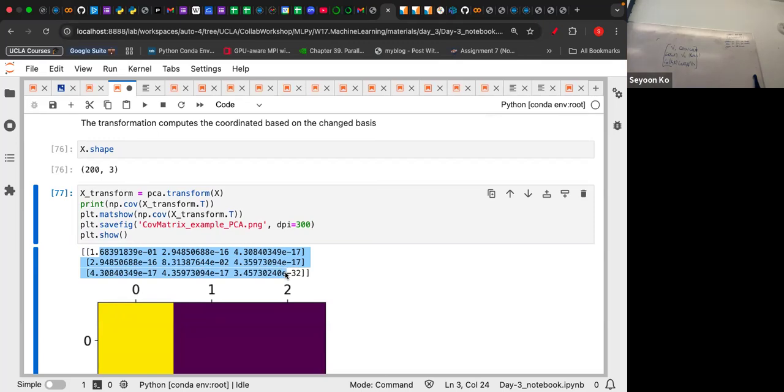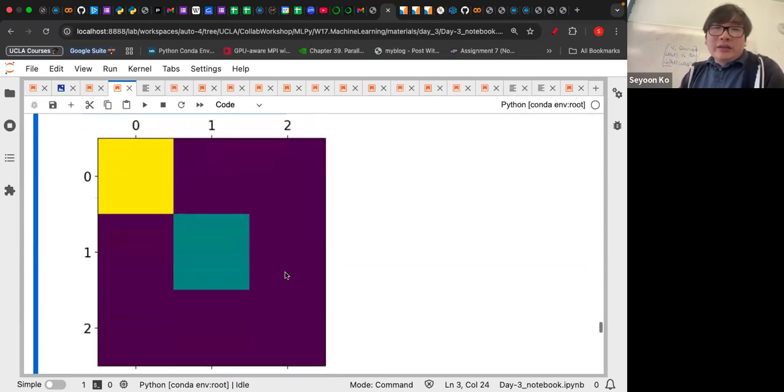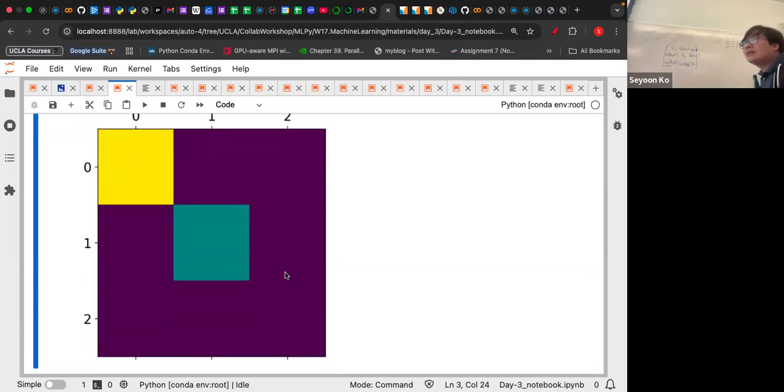Larger values on the main diagonal and almost zero values on the off diagonal because they are perpendicular, and almost zero value for the last principal component as well, because there's almost no variation because of how we sampled the data. And if we visualize it, it looks like this.